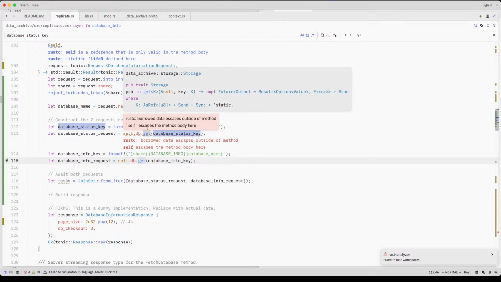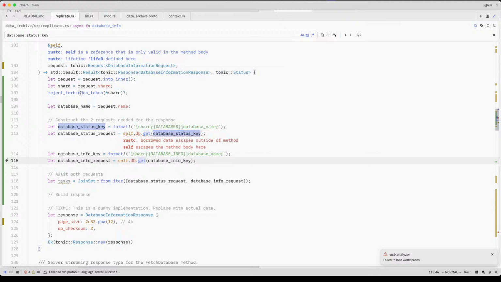Fascinating. Borrowed data escapes outside of method. Self escapes the method body here. Is it because we have this done twice?